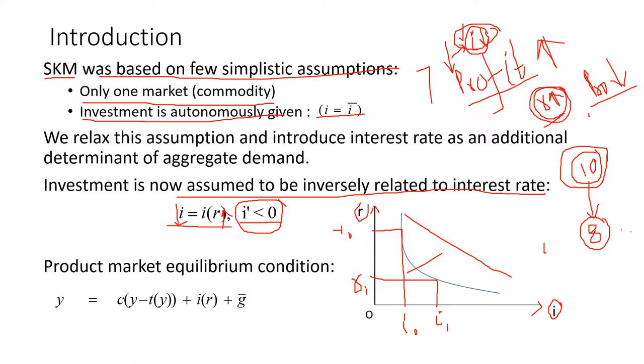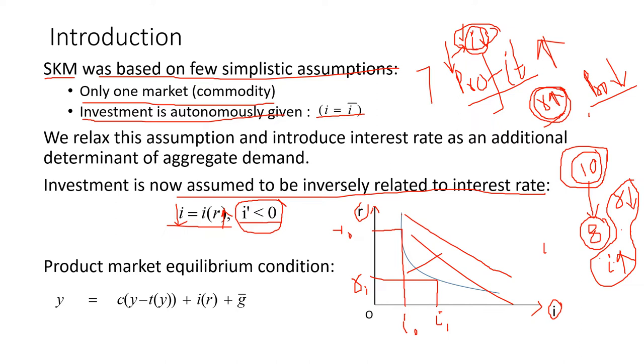So what will you do if R falls? Then that means your profitability is increased, and therefore your investment, denoted as I, will rise. So what is happening here, as R falls, because your profitability is increasing, you will make more investment, and therefore the relationship is inverse. Okay, let's concentrate on this one. The relationship is inverse, and therefore the investment function is actually downward sloping, like this.